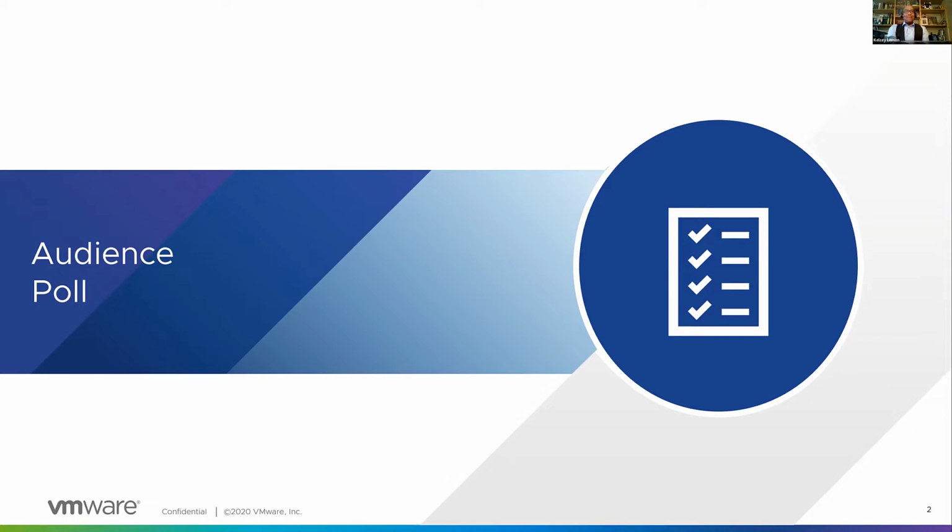Not surprised. Have you acted on any Skyline proactive findings and recommendations? 67% of you said yes. Are you currently using vRealize Operations on-prem or vRealize Operations Cloud? 67% of you also said yes. And then for the number one social media tool, we got a three-way tie: LinkedIn, Twitter, and Instagram. Nice. There you go.